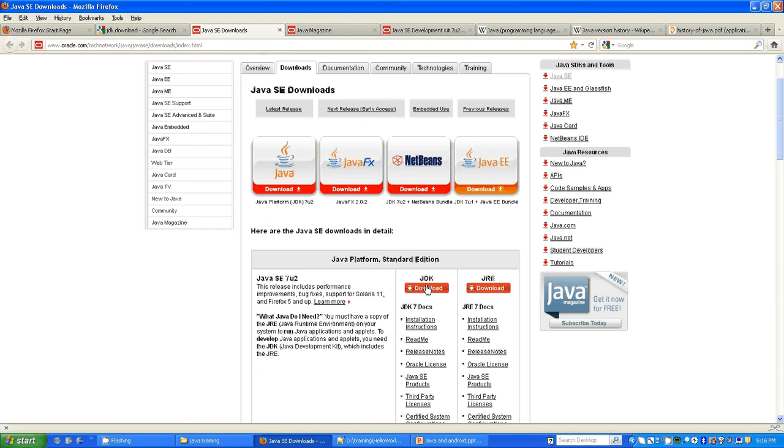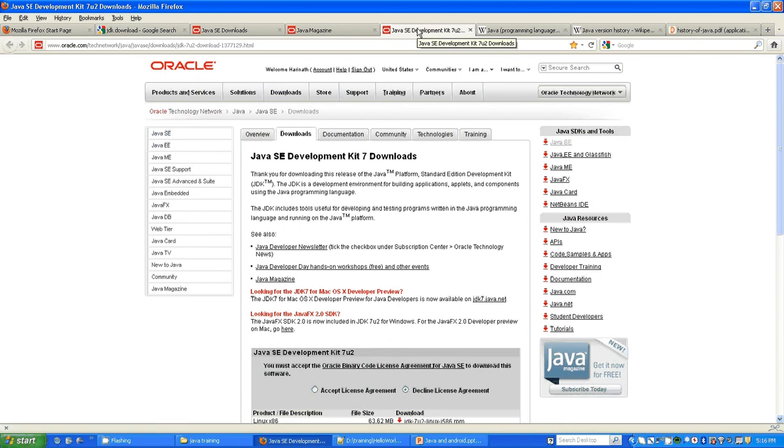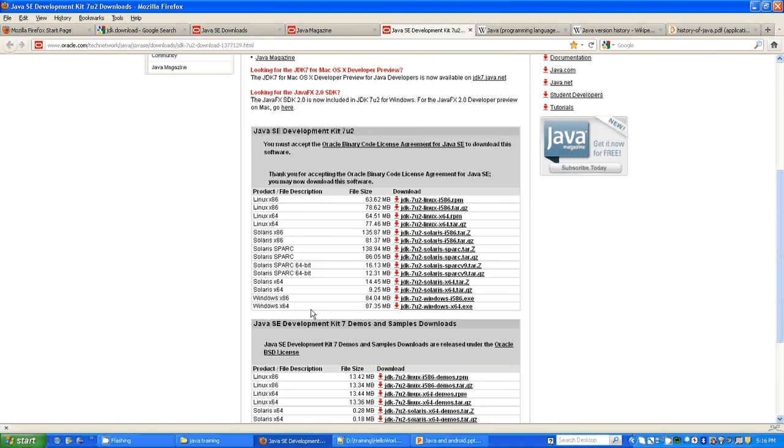The JDK can be downloaded from here, and if you click this link, it will take you to another page where you can download it. You should download the Java development version for Windows, based on your operating system.